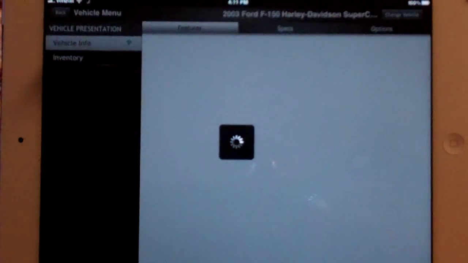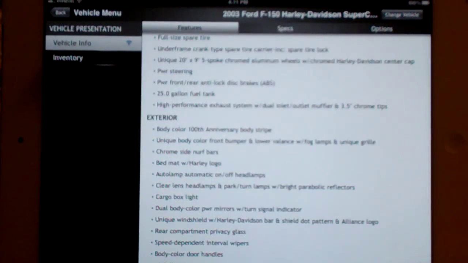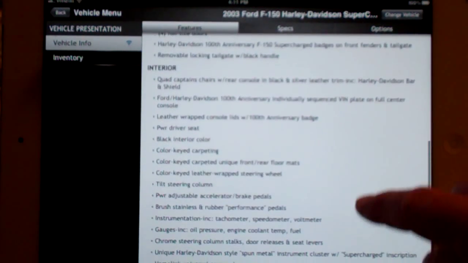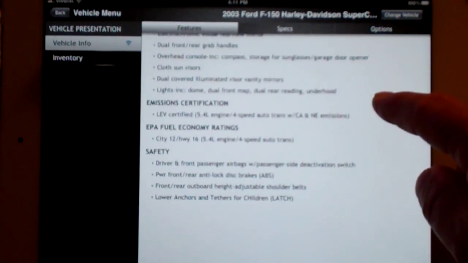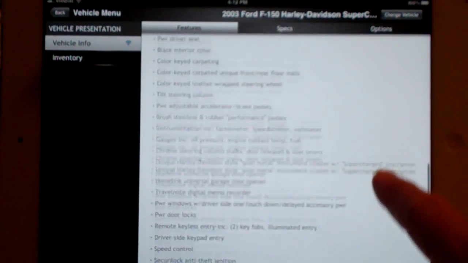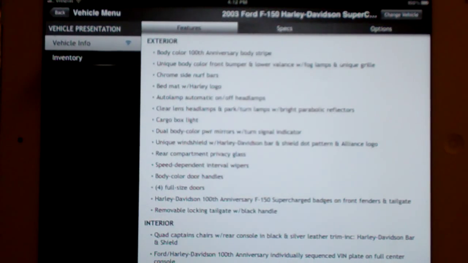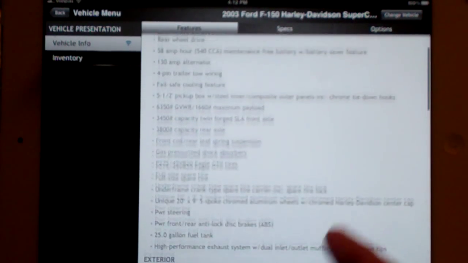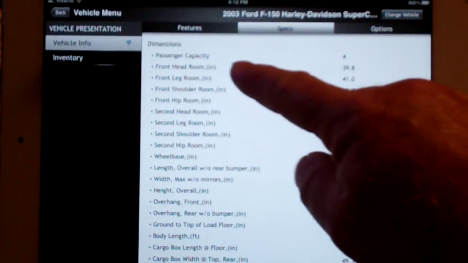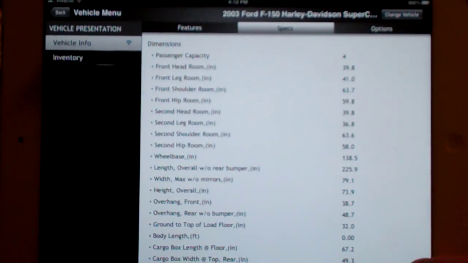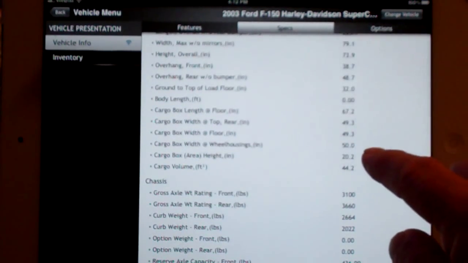You hit vehicle presentation. Here's all the features on that vehicle as new. Everything that you might not know about that vehicle, and the customer's looking at it on the lot as far as used, and what do you share with them? How do you really show them the value and so on with this? This is a great way to do it. All the specs. If I click specs right here, it'll open that up as far as dimensions, width, horsepower, ground clearance, cargo size, options. Whoops.